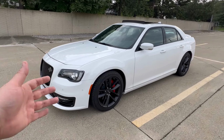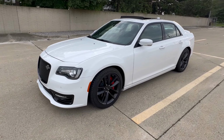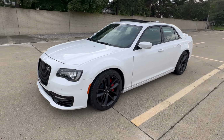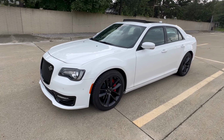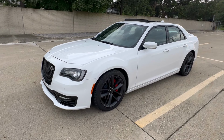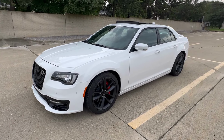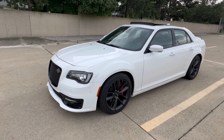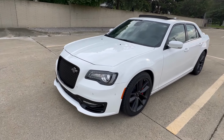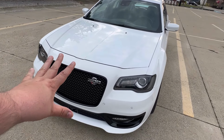Is it a deal breaker? No. Like I said before, it's not. Kind of disappointing that they promised us a fully loaded car and there's little stuff missing. But as the economy is, and with COVID and everything else, and how a lot of companies were short on parts, I can't really say if they're just saying that or not. But overall, I still love the car.